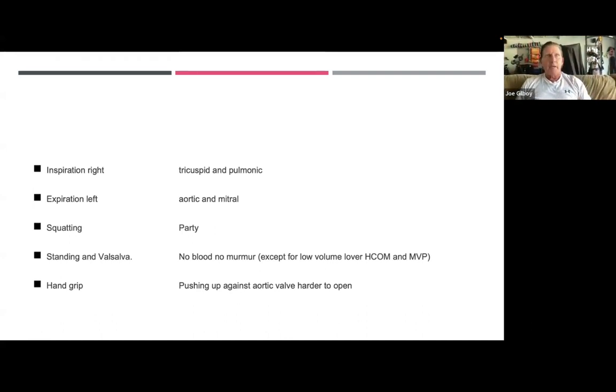All right. Can we all agree just foundationally, just have a foundational agreement? Let's just sit here and agree on some certain facts that we need to know. Can we agree that when you do inspiration, what you're literally doing, guys, is pulling the venous system in to the right side of the heart. Got it? So go ahead, guys. Take a deep breath. Come with me. Here we go.